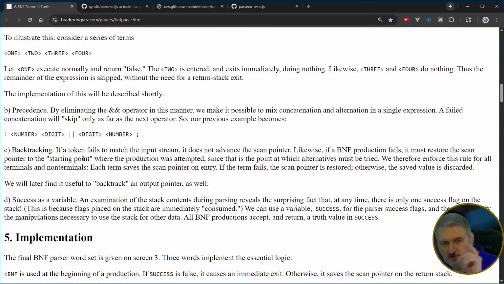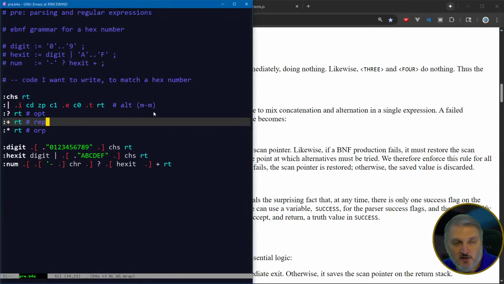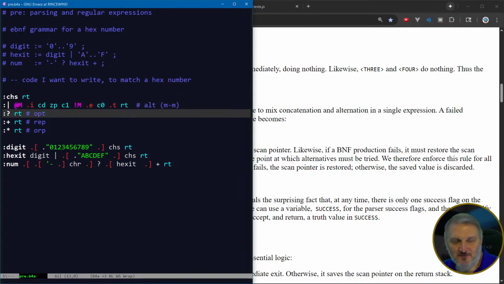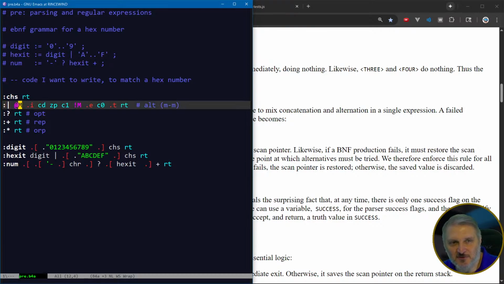And then backtracking, we'll put the pointer on the stack, basically. The character pointer, we'll save it. This is a variable, and he doesn't use the stack anymore, so he moves it to a variable called success, which I'm going to call M for the match bit. So here we say at M, and then instead of C1, we're going to put it in, oh, I see now. We're going to write it, but you don't have to write it because it's already 1, right? So if it's 1, leave it at 1, and if it's 0, leave it at 0, and so there's nothing to do.